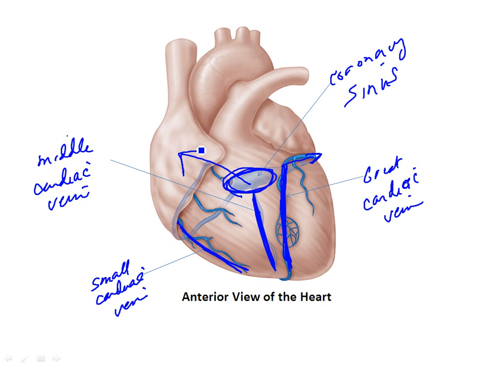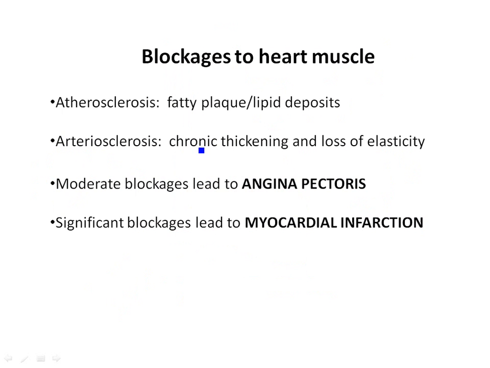Sometimes, though, blood doesn't always flow through the heart real well, and you get what are known as blockages. Most people confuse these two terms, atherosclerosis and arteriosclerosis. Atherosclerosis is where you have fatty plaques and lipid deposits, and those will actually be on the inner layer of the vessels, and those cause blockages. Okay, so if you've got your junk food diet, that's the kind of stuff you're going to be building up. Just think about every time you eat that chip, it's putting a little pile in one of your coronary veins or arteries. Most dangerous would be the arteries. But anyway, those are fatty, plaquey deposits.